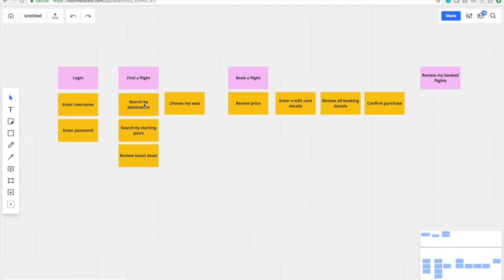Now I mentioned earlier that when things are done in parallel, when a user has a bunch of options of things they might do at the same time, then we stack them vertically. So you can see over here, find a flight. Chances are this is going to be my starting screen. And we can think of several different ways that a user might want to start finding a flight, either searching by destination, by their start point, or maybe they just want to start with, what's a good bargain this month.